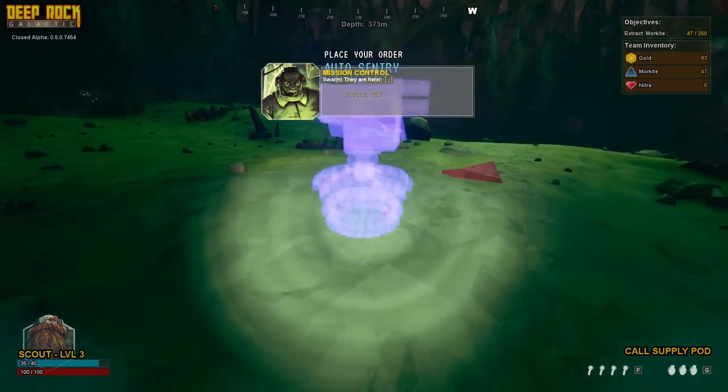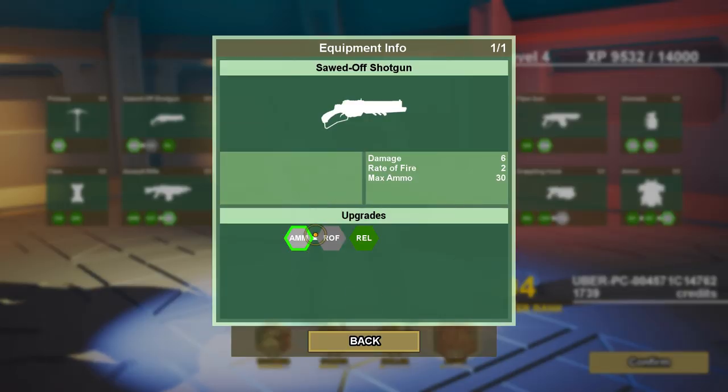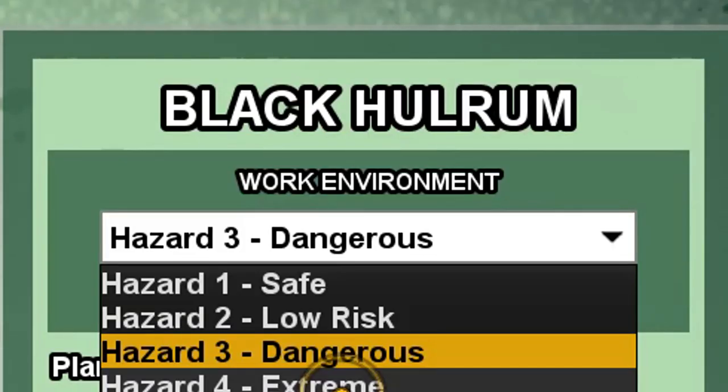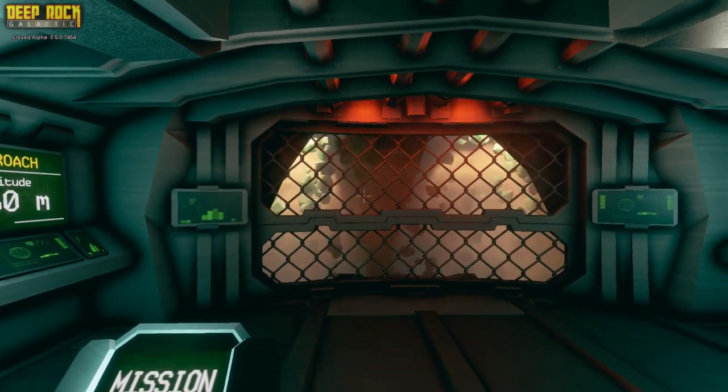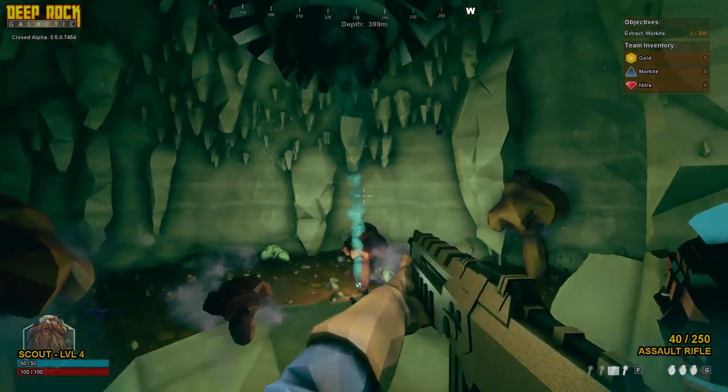With that out of the way, after failing the mission, I decided to farm up some credits from the dev room, upgrade scout, and go at it again. For this video, I'll actually be playing Black Hull Room. Sadly, it's not old magma core, but the mission itself is a bit longer. Let's finally start the gameplay now.